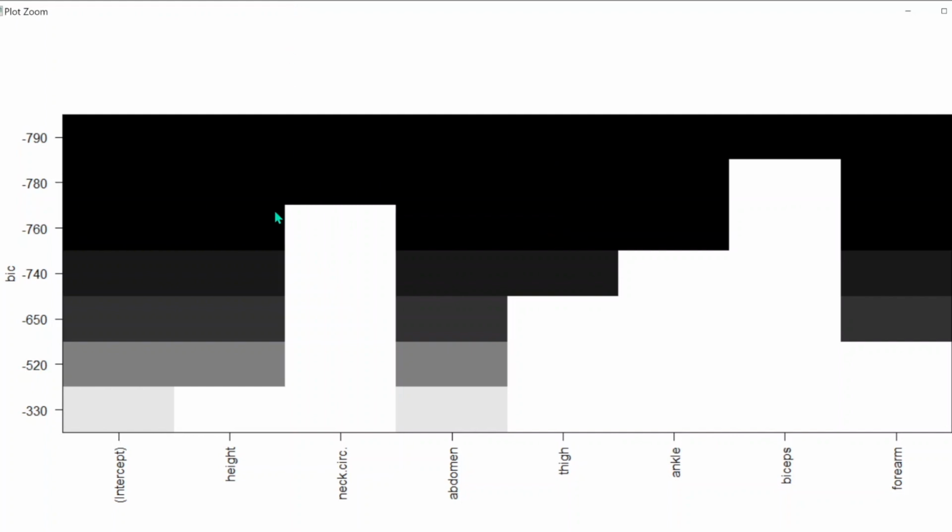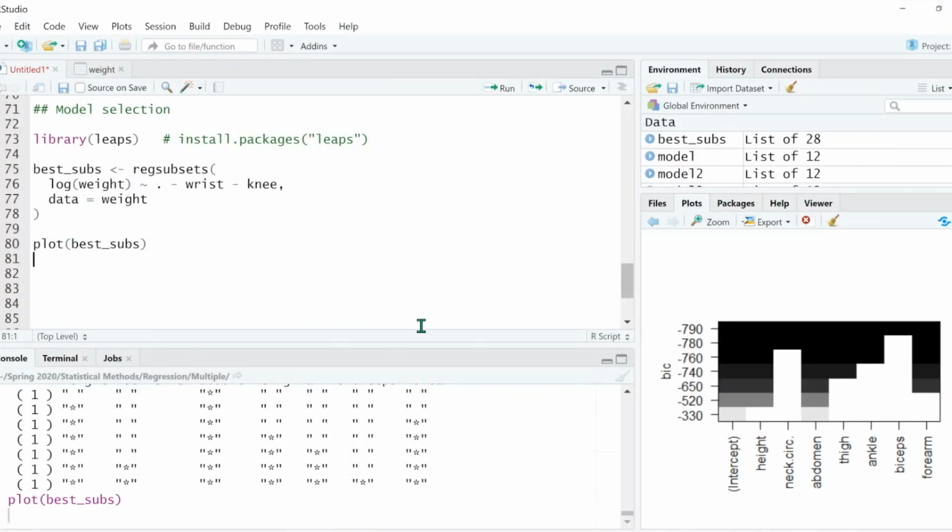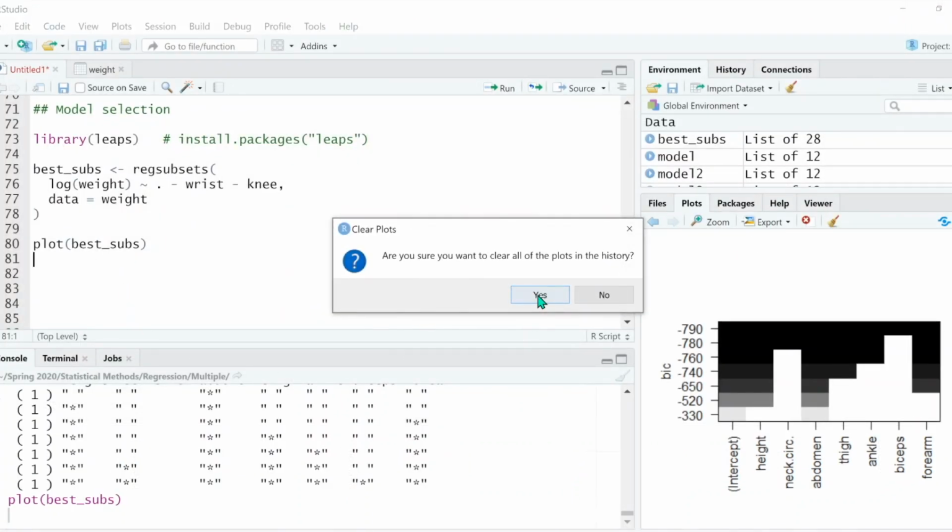Not the best. So this is not that intuitive, I don't think, at least initially for me. What we do see is that it's plotting it based on the BIC, right? And we know that the more negative the number is, or the smaller the number is, the better. I just do not know what to do with this. So let's get rid of that, because there are better ways of doing it.